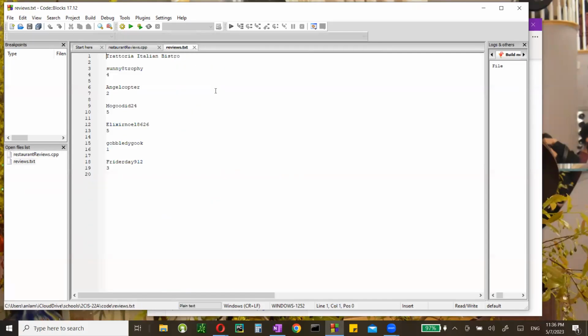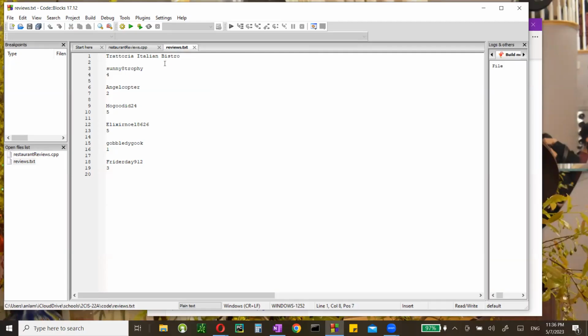The input file is called reviews.txt. So you see the file extension is txt, which stands for text. The first line of this file contains the restaurant name, followed by a blank, and then followed by the user ID. And after the user ID is the rating the user gave this restaurant.